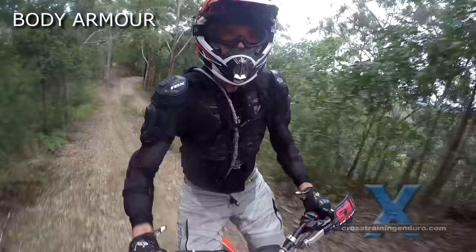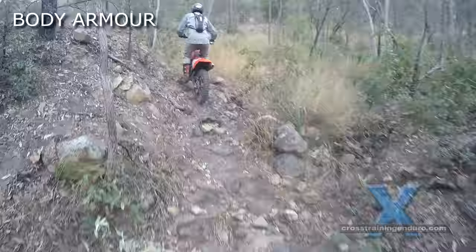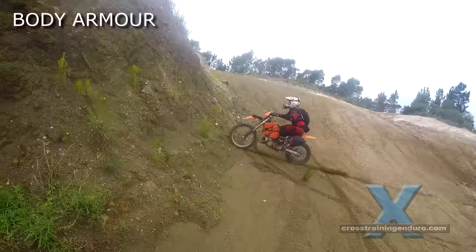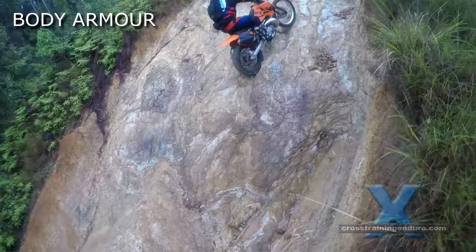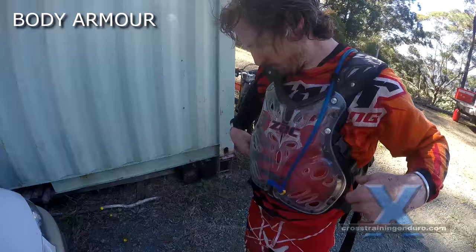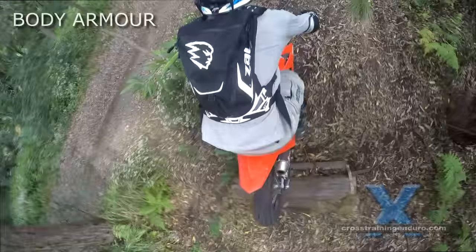Body armour — there is so much available here, but no research that we could find for off-road riders. The absolute basics would start with a set of elbow guards. Next would be roost guards and chest protectors, which usually allow air to circulate and keep the rider cool. Then there are pressure suits or full armour. Many riders swear by these, but others find them too restrictive or especially too hot in summer. If it is hot, don't wear a jersey on top — all you will do is cook yourself. Some manufacturers, such as Zack Speed, allow lots of ventilation and also attach a backpack for hydration.